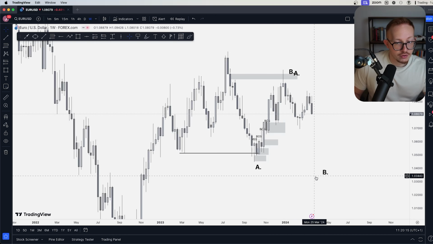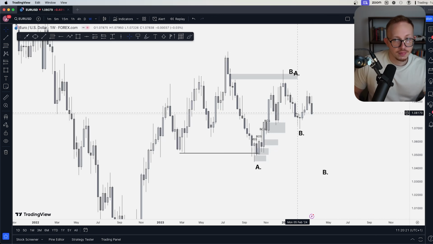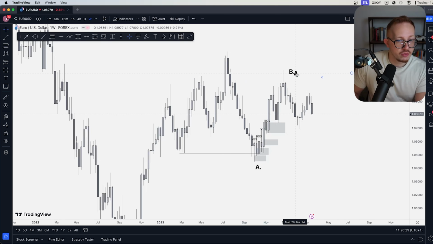So of course, the first point B will be this one right here. It's a very easy target. But the second and overall point B, and this is a target for most probably 2 to 3 months again, like the first price tag was, is this one right here. So how do we fully capitalize on all of these moves?